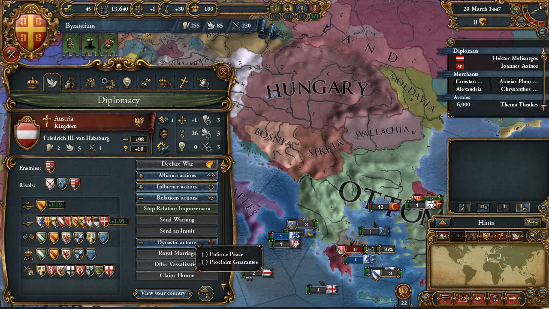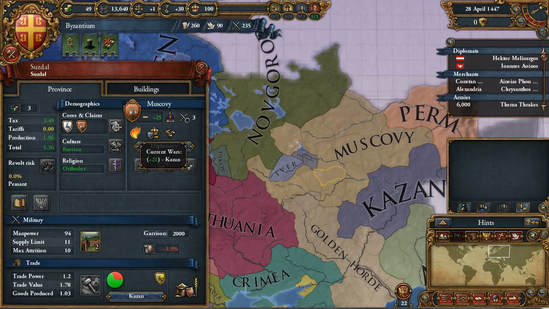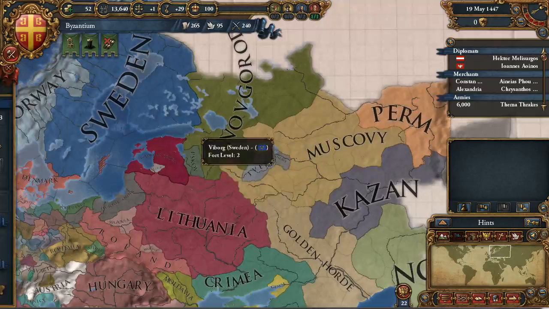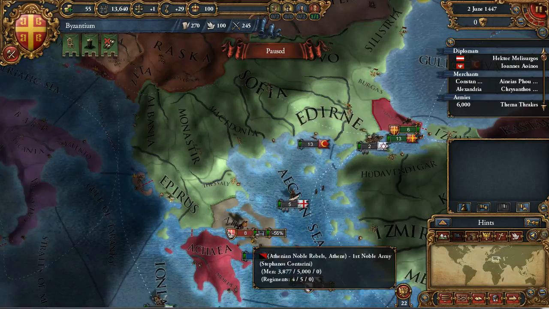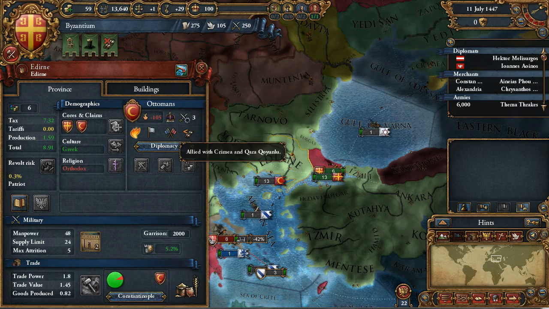allyable soon. Moscow is busy. Ryazan just lost a war to Golden Horde. Ryazan is busy fighting Kazan, which is actually allied with Scotland. The best situation for Novgorod is a war with Fark, that is, Athenian noble rebels. Well, not my problem. Allied with Crimea and Karakoyunlu.